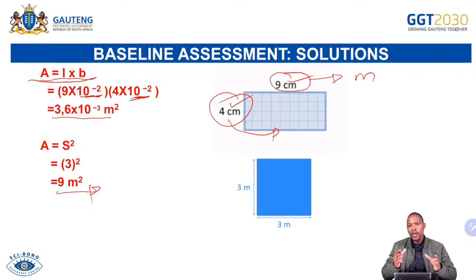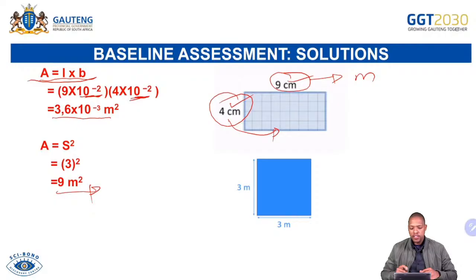Let's be able to convert between millimeters to meters, centimeters to meters, square millimeters to square meters, square centimeters to square meters, okay? And then also let us be able to do those area calculations for the 3 special shapes, being the circle, the rectangle, and the square. Whenever we are encountering a question, the first thing that we are going to look for: do I have any conversions to do? And what shape am I dealing with? That is going to guide us in getting our area if the area is not given.